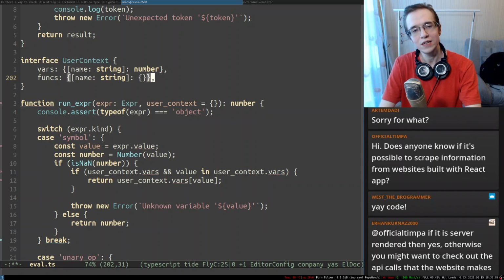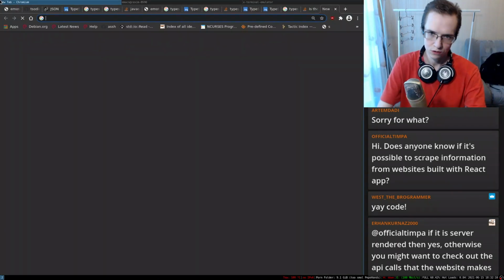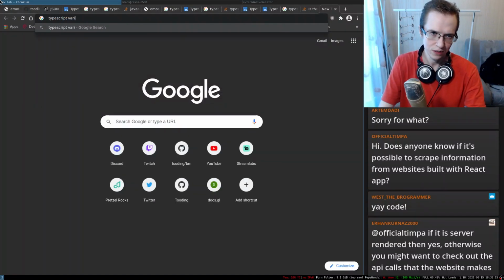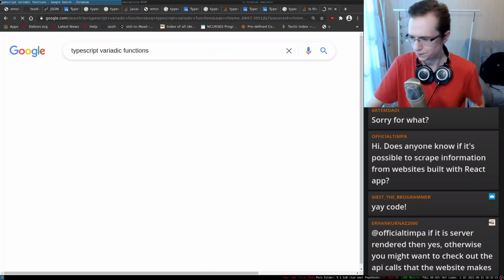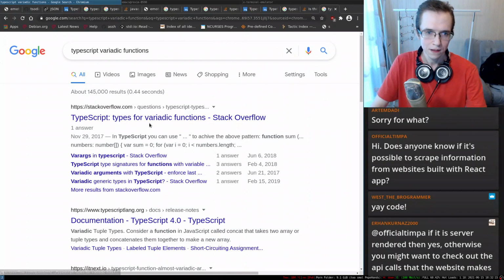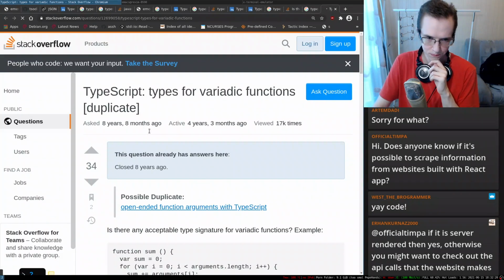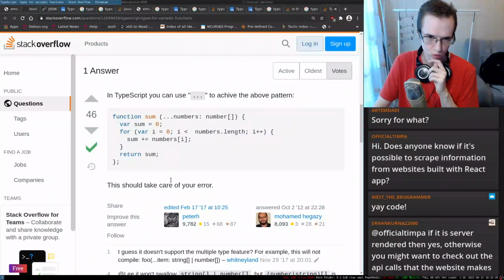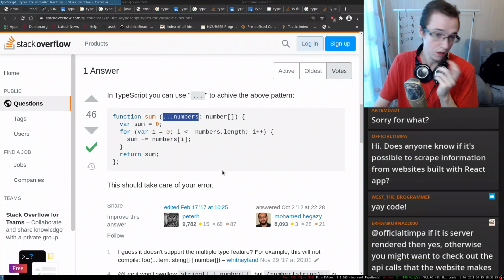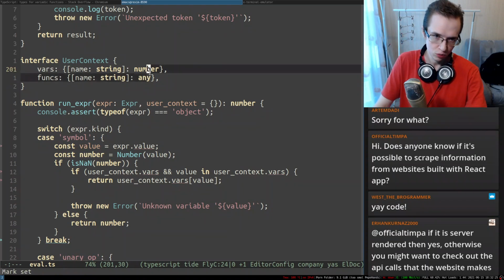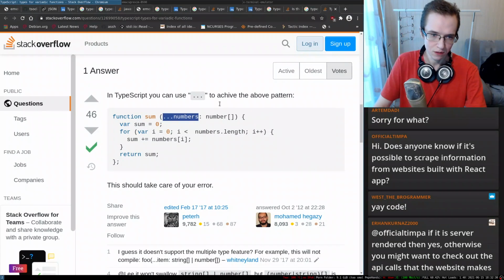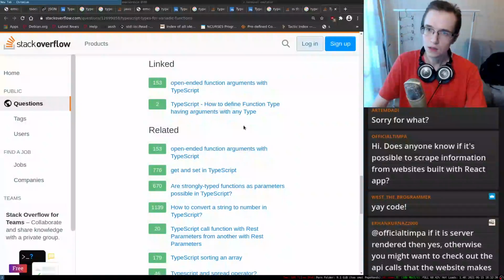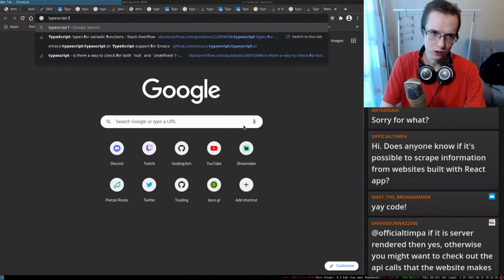So the question is, how can we define a variadic function in here? TypeScript variadic functions. Types for variadic functions. Okay. Oh, all right. Makes sense. I also need to know how you describe a function type.